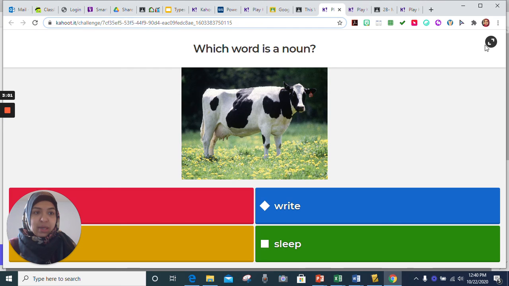Once you are done, let's say you are done with it. Hold on a second. Let's say that you clicked on an answer, and it gave you that sound. If you clicked on an answer and it didn't let you move, that means your answer is wrong. So you have to click the correct word.